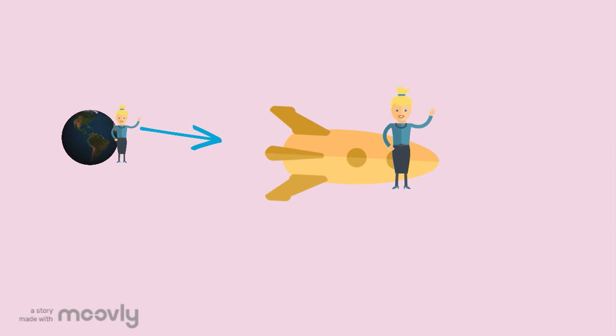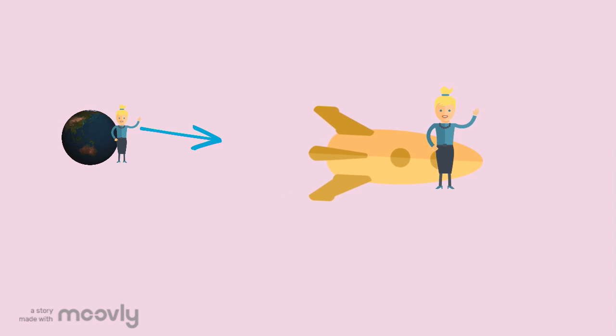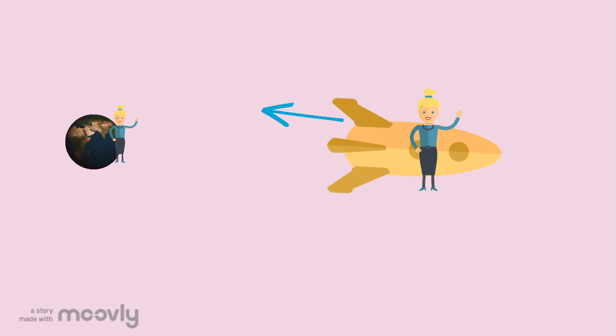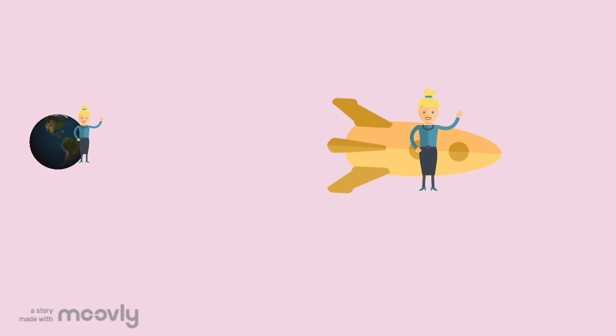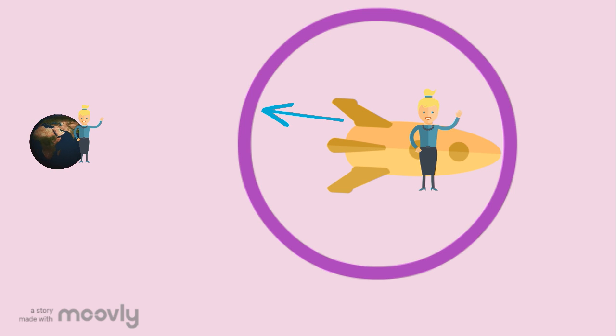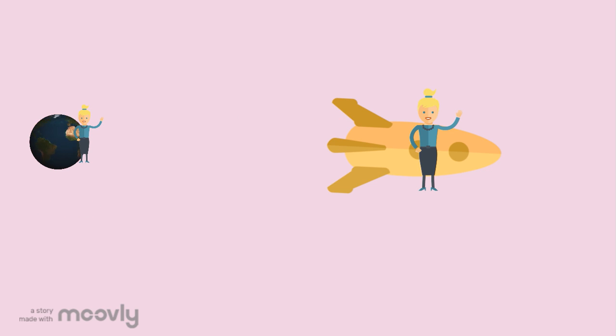But here's where we get into the paradox part. When the Earth twin looks at their sibling on the spaceship, it looks to them like the spaceship is moving. When the ship twin looks to Earth, it looks like the Earth is moving away from them. Because of time dilation, when the Earth twin looks at the ship twin, less time is passing for the ship, and that twin must be younger. But when the ship twin looks to the Earth twin, they're moving fast, and the time is moving slower for them, and Earth twin must be younger. They can't both be younger, right? So how can this work?